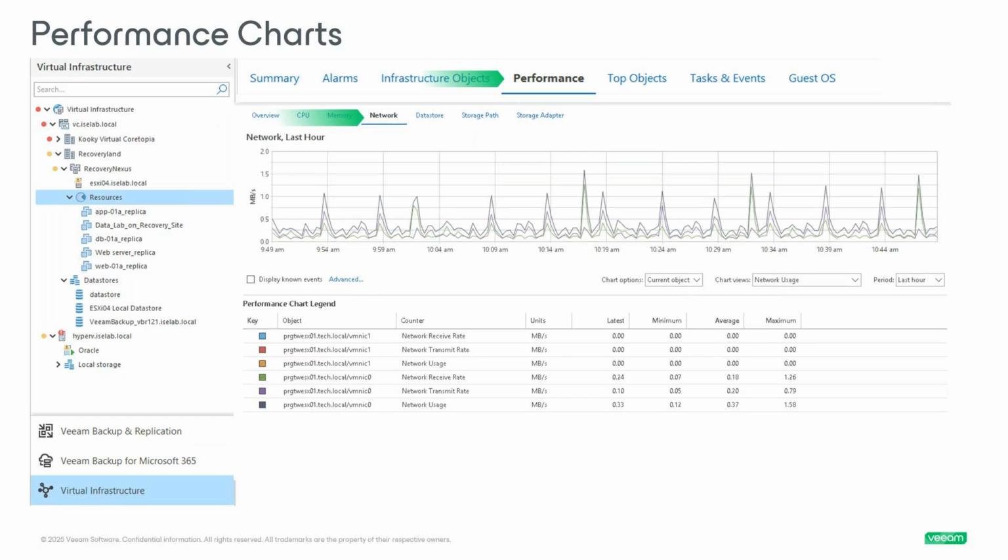But if you notice on the left side, Hyper-V is also an infrastructure object on the very bottom. For network, this can be helpful when you're trying to troubleshoot bottlenecks, or maybe another business unit is saying you're saturating their upload link and you want to see if it's Veeam or something like that. There are endless use cases, but that would be the idea here. Same concept for the rest; the only difference would be by nature of the type of component we're talking about. Most of the infrastructure we try to keep as similar as possible to avoid clutter.